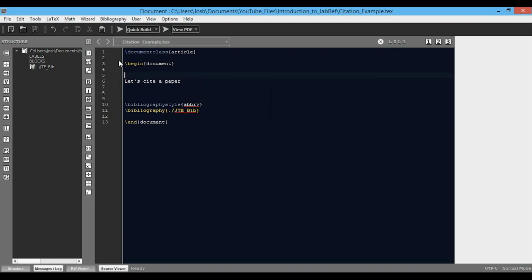So what can you do? Well, you can go to edit, refresh bibliography, and then if we do cite again, now you can see the book pops up. So that's just something that you can do just in case you run into that issue.